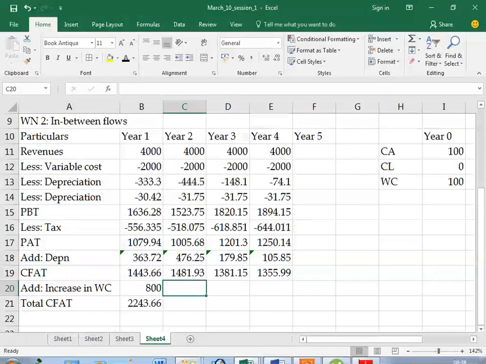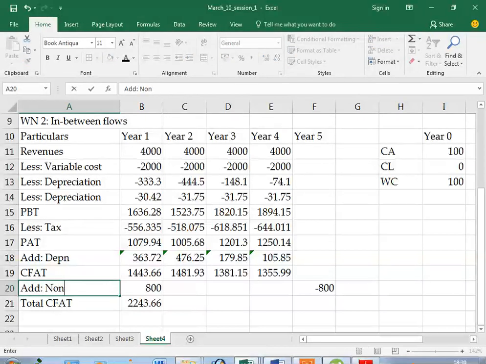Second year, what is going to happen is I will pay this 800 and another 800 will become a liability. So net net, no increase in working capital, no decrease in working capital. So year 2 moves like that, year 3 moves like that, year 4 moves like that, and last year I pay this 800. So either I can show it as working capital adjustment. If I don't want to do it as working capital adjustment, now please listen.